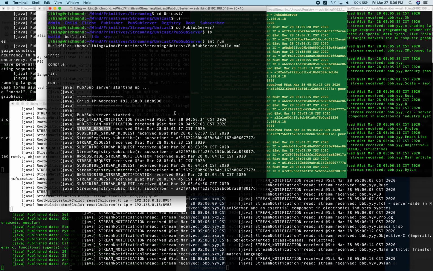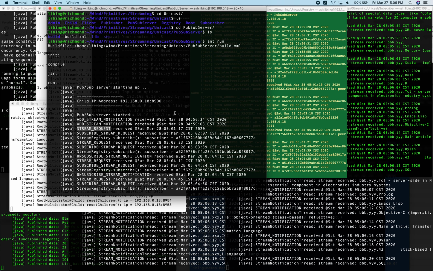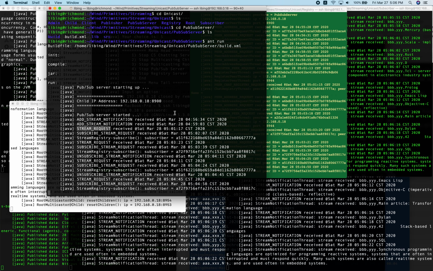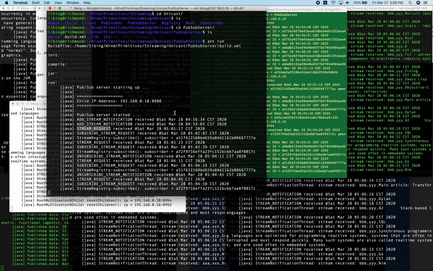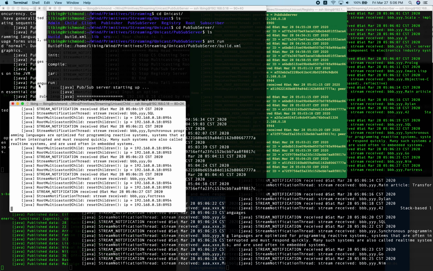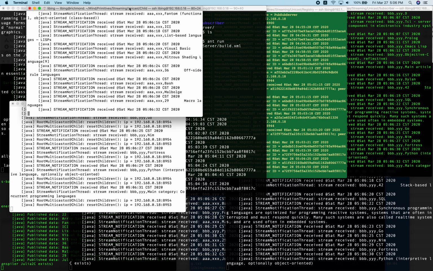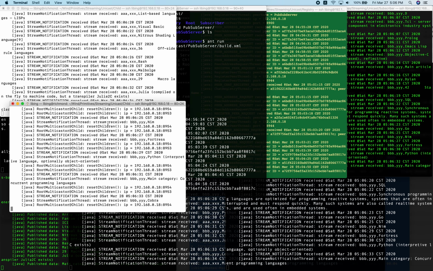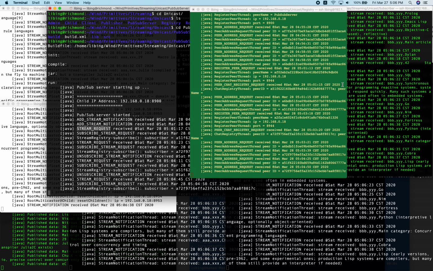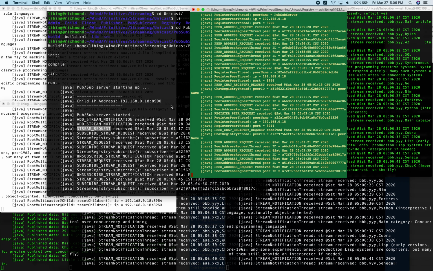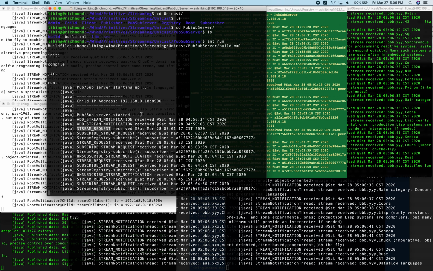Why? Because the pub sub server is able to forward the relevant registry information, the subscription information, to the children. So it's not necessary for the children to send polling requests to them. So both of the registry servers are not so busy. This is one advantage.